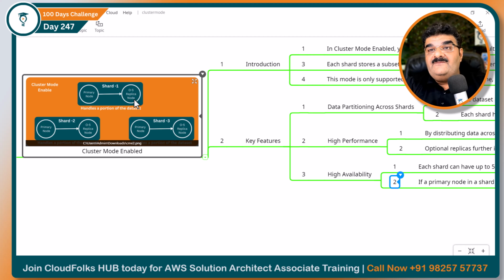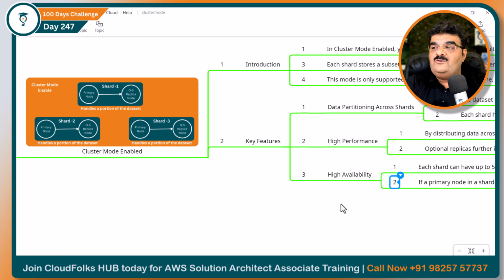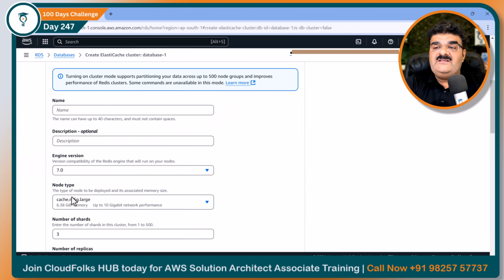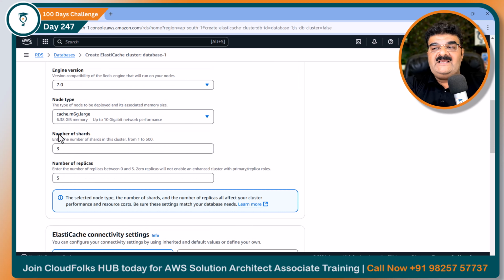Another, if you have a primary node, read replicas handle all read queries, so your primary node can concentrate on write operations. So it also provides high performance. I hope you got the complete understanding about cluster mode. Here we can decide our primary node size, number of shards and number of replicas.